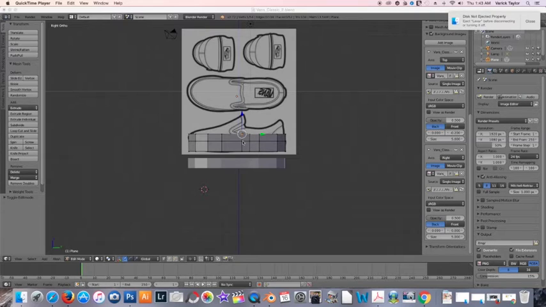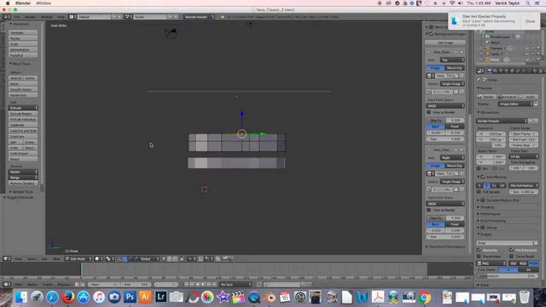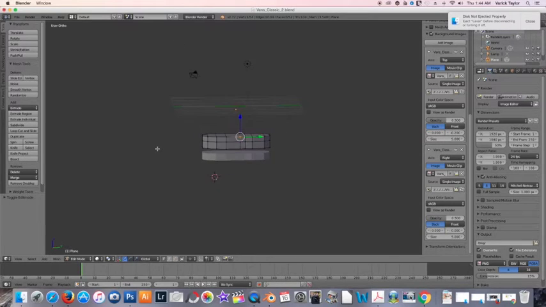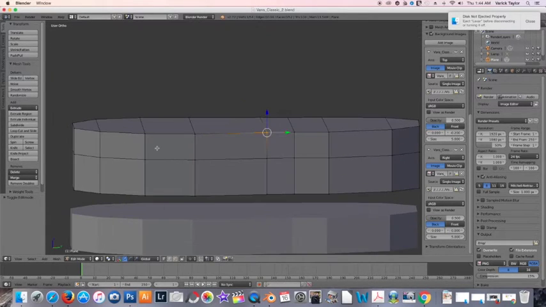So what I'm going to do is slightly rotate it to where I can see the top of the shoe, and what we're going to do is pick 2 points at a time, one on this side and one on the opposite side, holding the shift key.